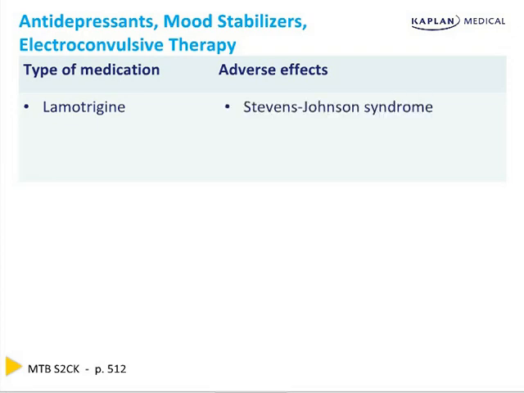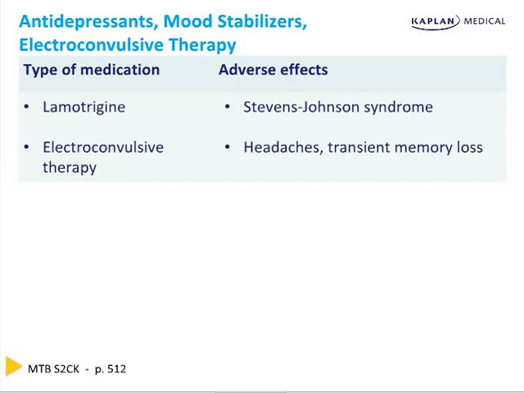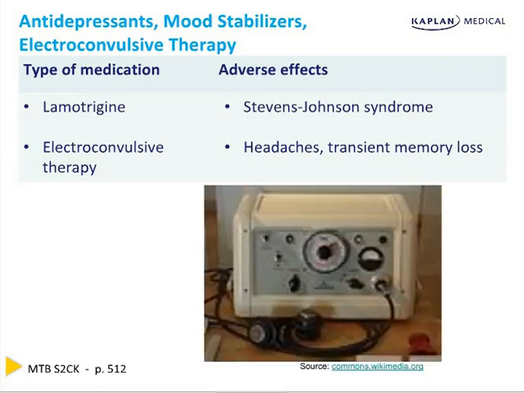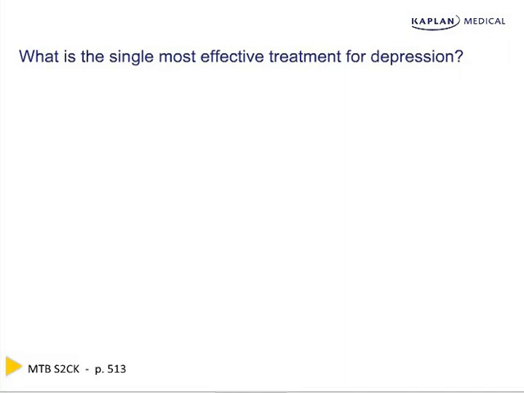For lamotrigine, the adverse effect is Stevens-Johnson syndrome. So remember, that's a very toxic skin rash where the skin actually starts to slough off. So if they're on lamotrigine, that's what you want to look for. Electroconvulsive therapy leads to headaches, and the biggest one, the reason that we don't do it that often, is transient memory loss. They'll say that they're very, very forgetful during electroconvulsive therapy. There's a machine that was used when electroconvulsive therapy was extremely popular in the early 20th century. Thankfully, due to medical and pharmacological innovations, we don't have to use that machine as often as we did in the past. We're going to end this lecture with a couple quick questions and notes on psychiatry treatments.